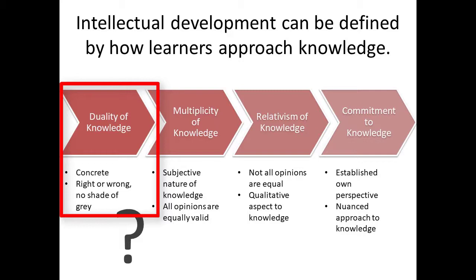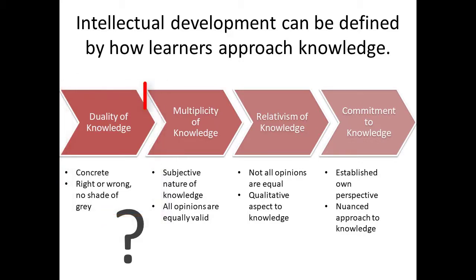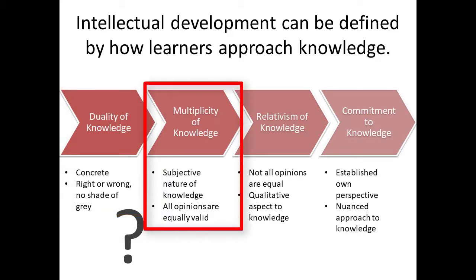So then students will progress and have this multiplicity of knowledge, right? So they're finally understanding that there's lots of different opinions, but they also feel that all opinions are valid, right? So all these different opinions about what is right and wrong, all these shades of gray, are equal in their minds. So they can't really tell how one opinion is better than another. I'm not even sure that they can really play devil's advocate because they're all equally valid, right? Like every choice is valid.